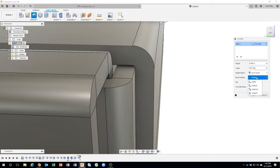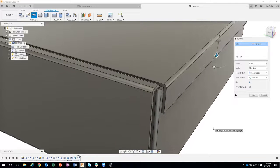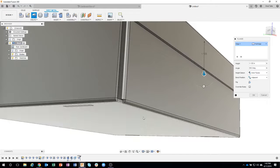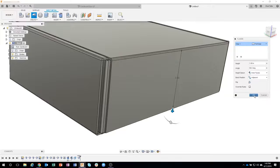The reason it was set to outside is because it remembered the last bend position type that we did. So this time I'm going to say adjacent, and you'll notice how it added that little bit of extra area there. And I want to tell it how far I want it to go. Now, I've been clicking on faces, but you can also click on points or edges. So I'm going to click this point, and you'll see that it set the height to that point right there, instead of all the way down to the bottom. Why right there? Well, we're going to fold some cardboard into this extra little opening here. And if I had gone too far down, it would clash with this other geometry. So that's why I want to go to right there. And that is perfect. I'll say okay.